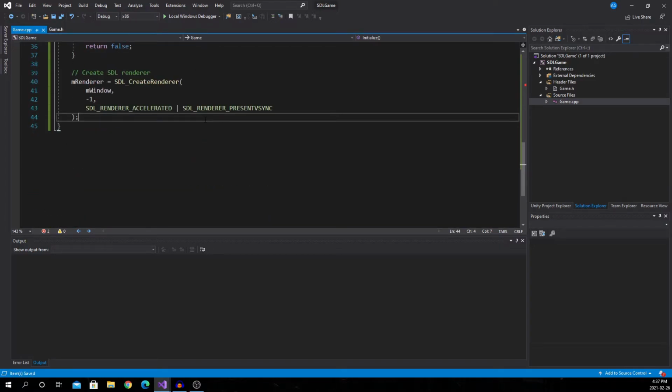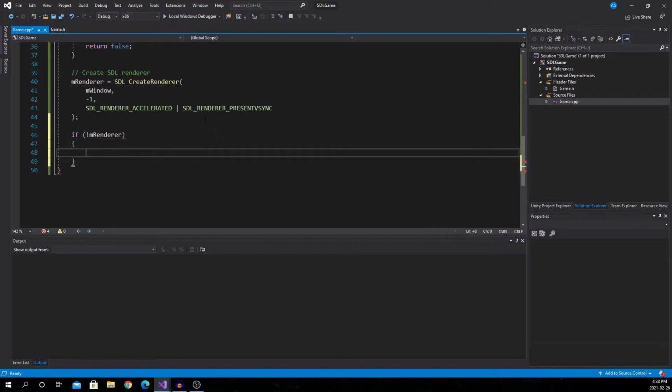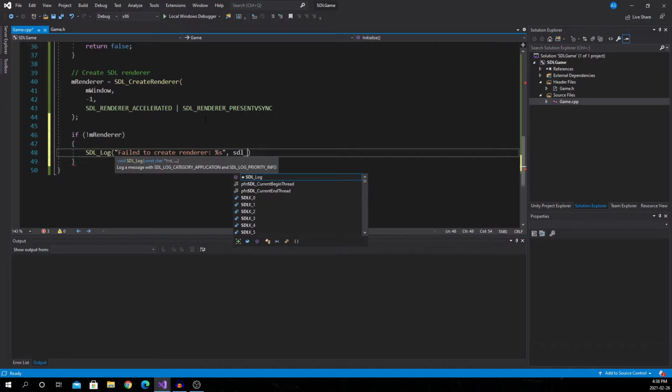And now we want to check if this renderer was successfully created for our final step. So if not renderer, we want to SDL_Log, and we want to log failed to create renderer. And we want to give the error like before, and we want to just do SDL_GetError.